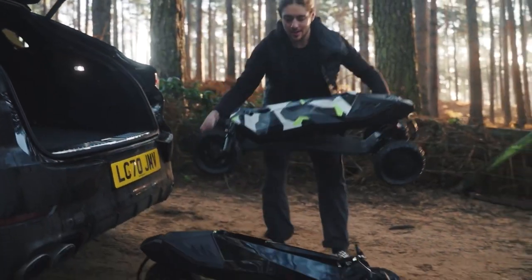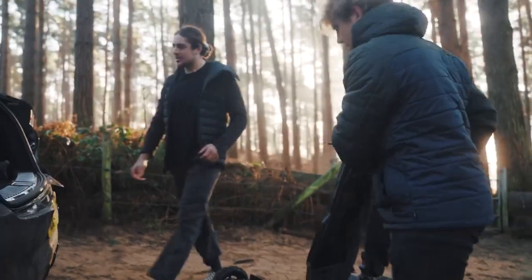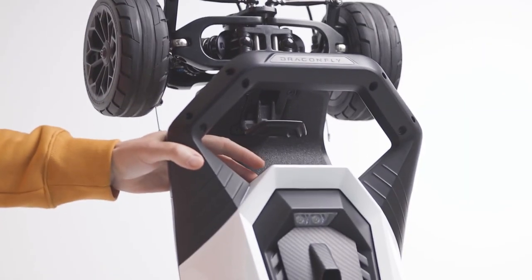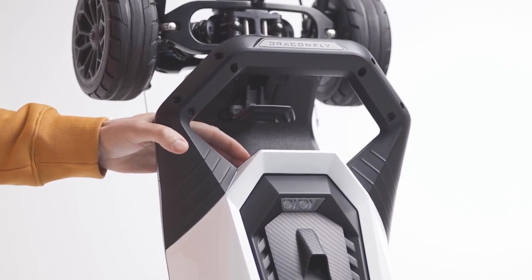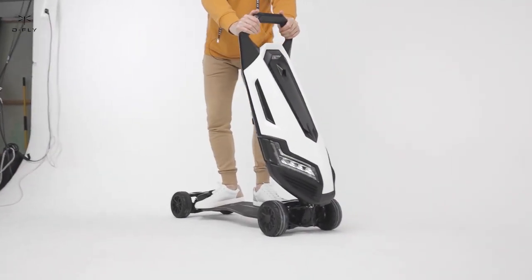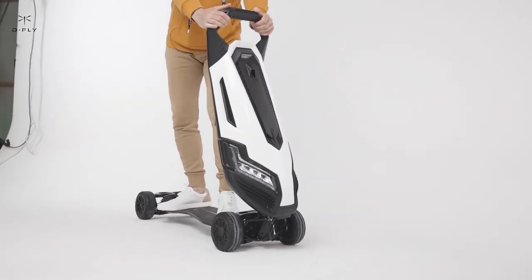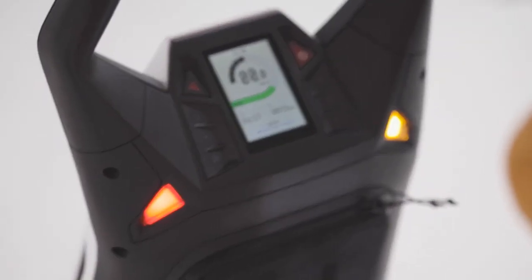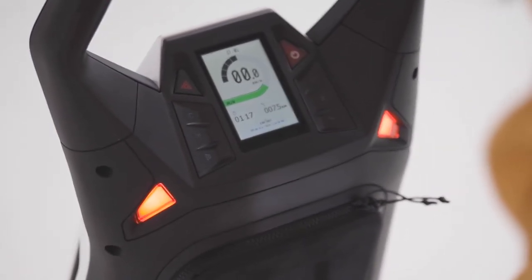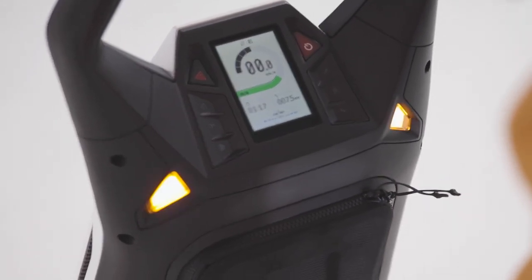Dragonfly is made with high-quality materials like carbon fiber, rare wood, and aluminum for aerospace use. Even though it looks big, it only weighs 14.5 kilograms. The ability to maneuver is due to the panel's full tilt technology, which changes the handlebar's position to fit each maneuver. Formula One racing car controls were a big influence on its design, and it also features an audio system and a built-in 4.5-inch 4K screen.